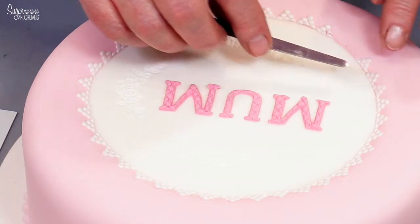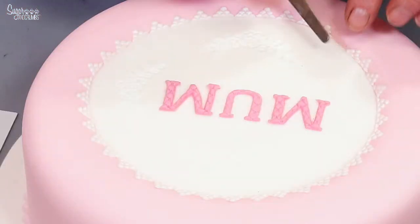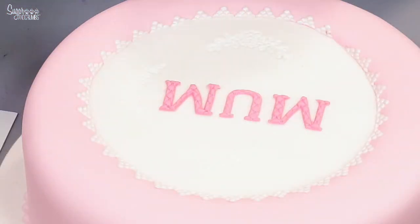So, you see, you just... Now, I like to put them on like this while they're soft because they'll go round and fit the shape of your cake. If they're dry, which are nice, you can have them standing up a bit then.